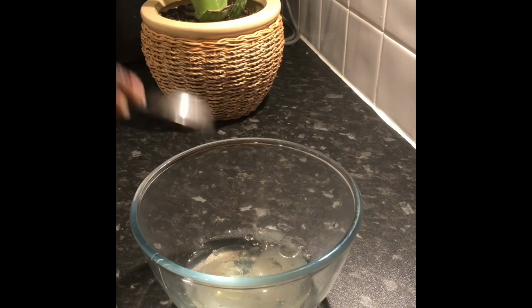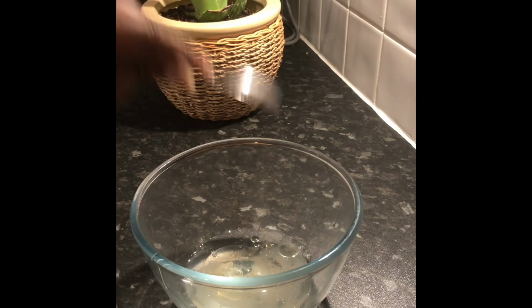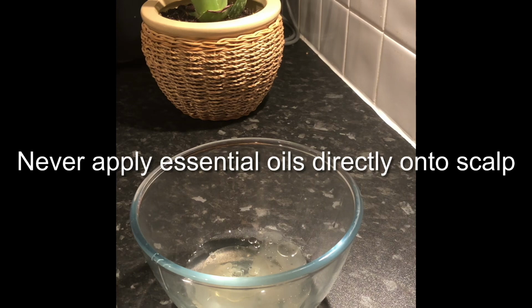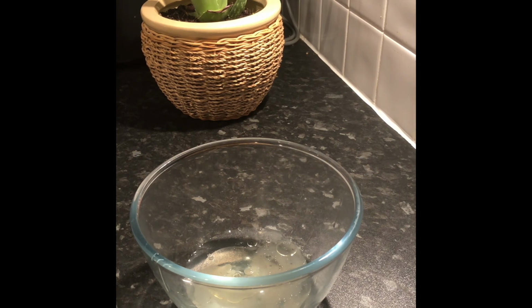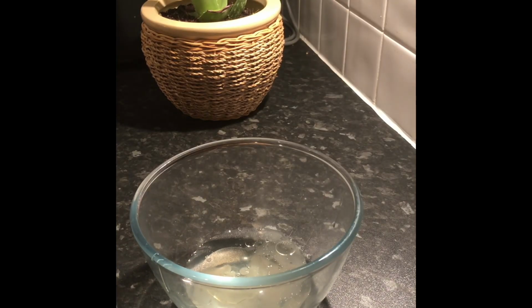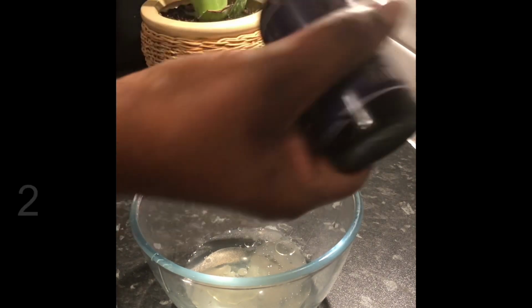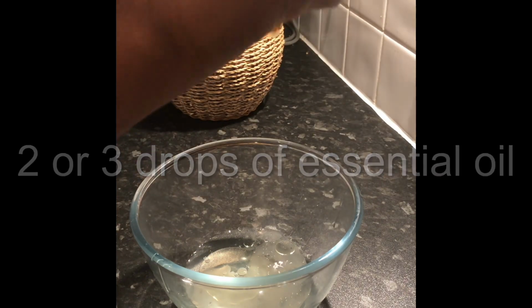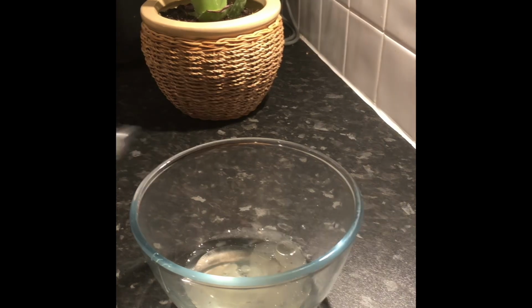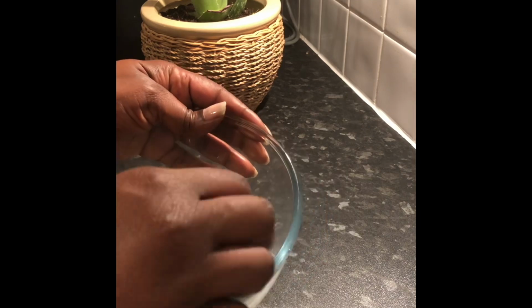And then last but not least, we are now going to put the essential oils. So a thing to remember about essential oils is that you should never put them directly onto your scalp, because they are too strong and they can burn. So you really don't want that. So this is the essential oil that I'm using, my beautiful peppermint, and I'm just going to put in a couple of drops. In fact, I'm going to add 3. So 1, 2, 3. And the smell, it smells lovely already. And then all we're going to do now is just mix this.